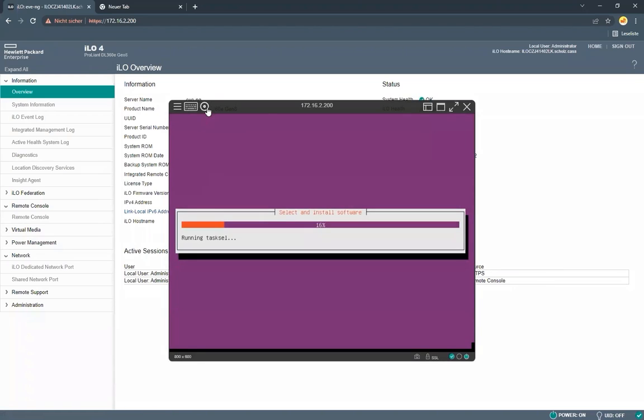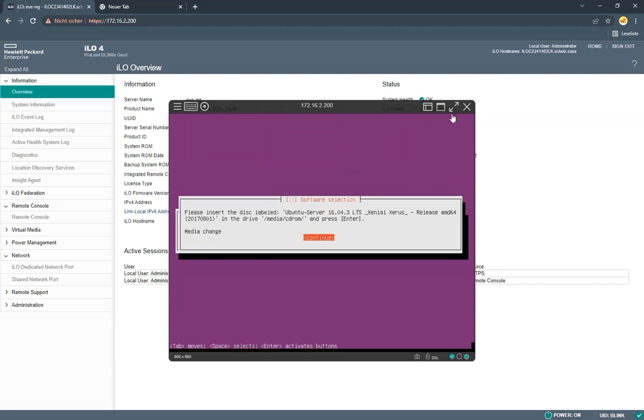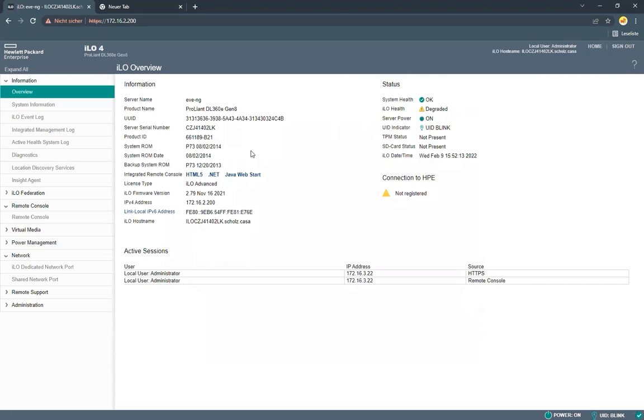There's usually an option where you can simply insert the ISO files. That might vary depending on the version that you're using or the vendor that you're using. For Dell, it will definitely look a bit different than for HP, or for Fujitsu, it will look a bit different, but that is something that you can see in the manual. So basically, you need to mount the ISO file so that during the boot process, you can select, okay, I want to boot from this disk. And then you're basically able to start the installation.